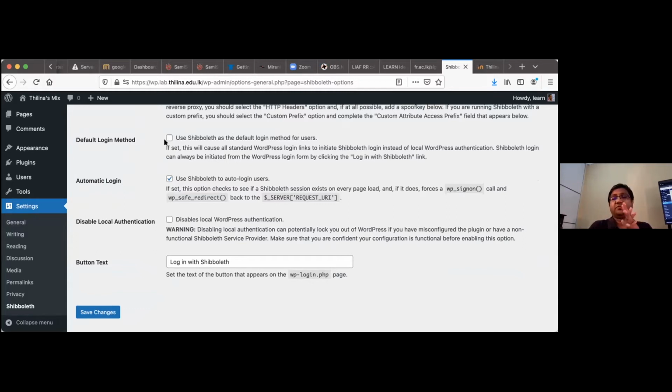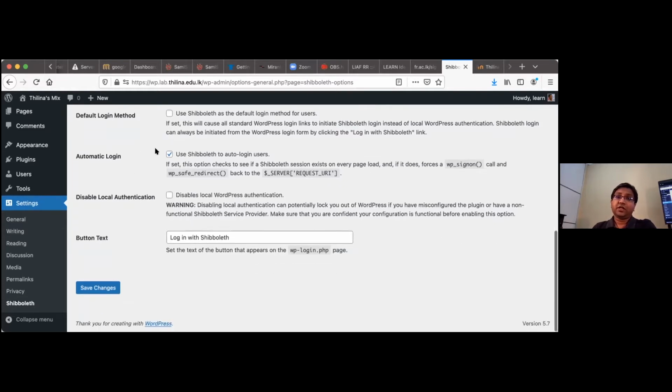So basically, the default login method would be the WordPress inbuilt login, but for some users, you can simply select Shibboleth as the default login. But before putting this, make sure this login in Shibboleth works. As we haven't checked it yet, don't enable this.